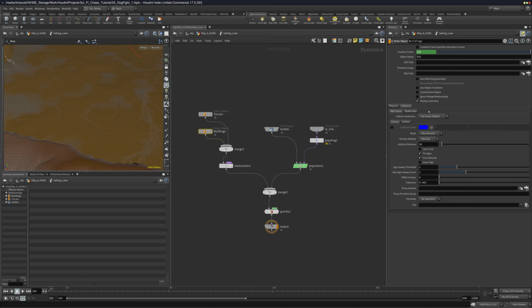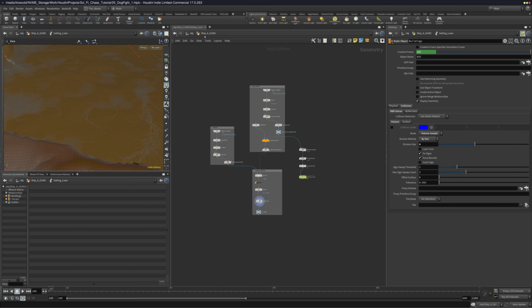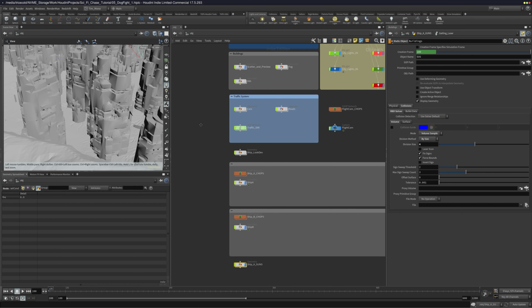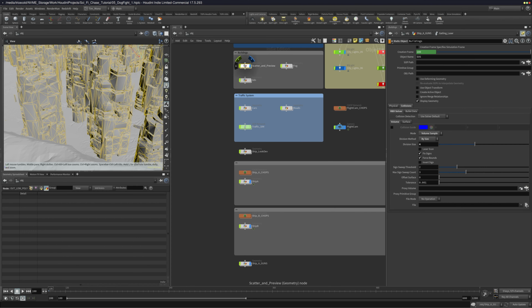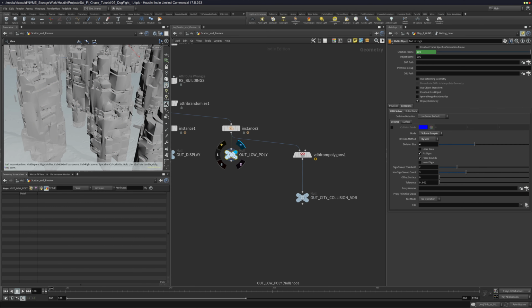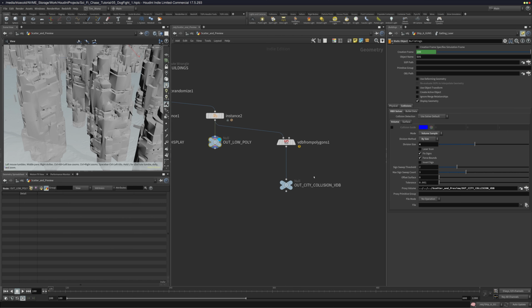Do the same thing. Volume sample by size. That's again 4. This time to our city visualization node, scatter and preview. VDB goes here. Geometry goes here.